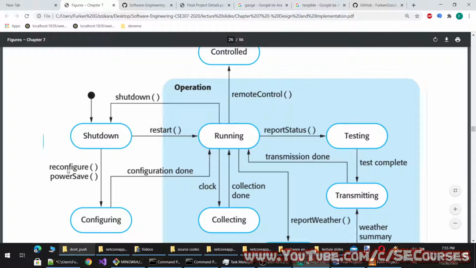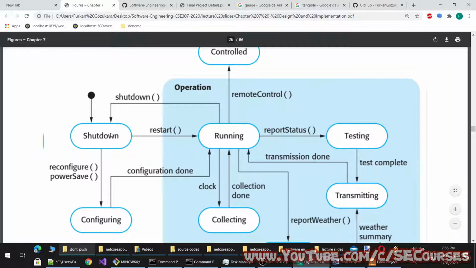After these commands are executed, for example, let's say the state is shut down and you have sent the reconfigure command. In that case, the state goes into the configuring state. Okay. And when configuration is done, it goes to the running state.